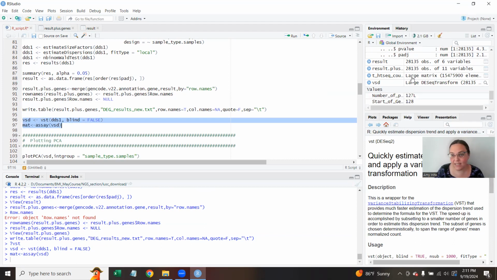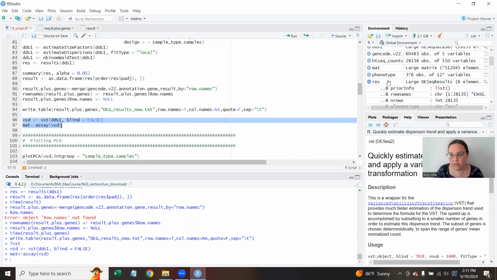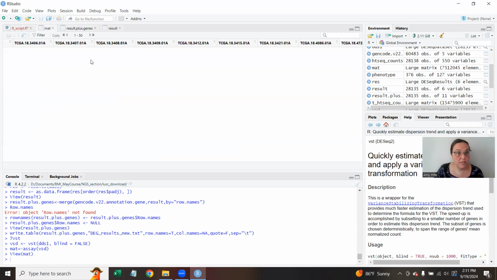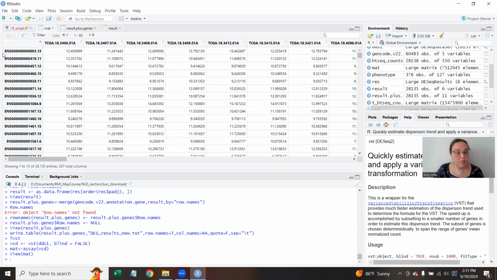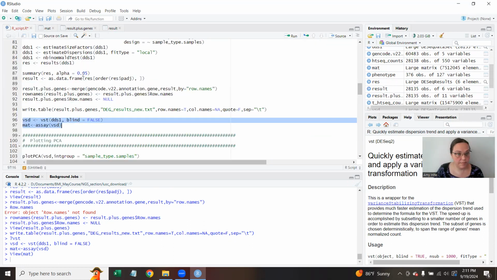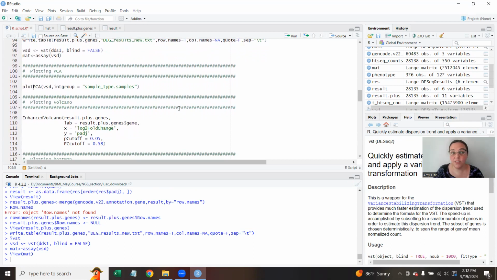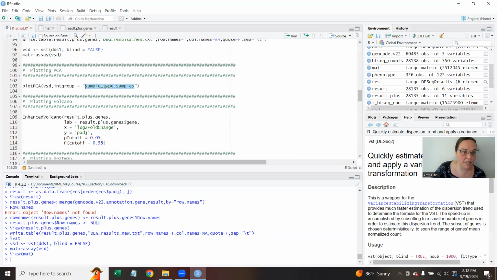So now we have mat. Let's close this res. We have mat, which is an expression matrix. It has columns of our sample names and rows of our genes, and this value is normalized expression. And this is what we can use for plotting our PCA plot. I'm going to leave that up to you to plot and to make some inferences, some commentary on what you see. What do you think happened? We're shading it based on samples. What can you conclude about the PCA plot?